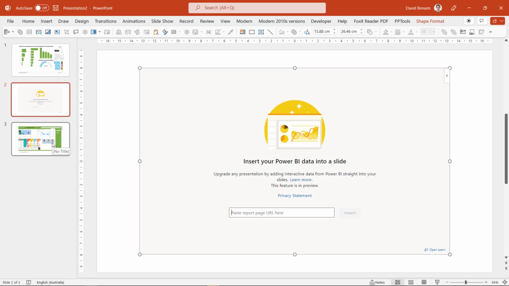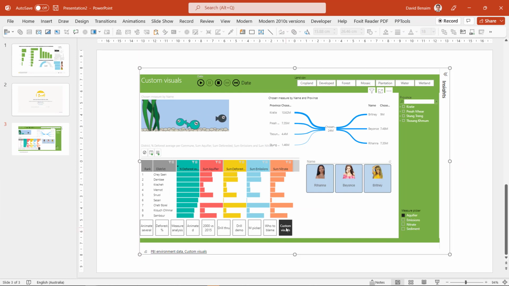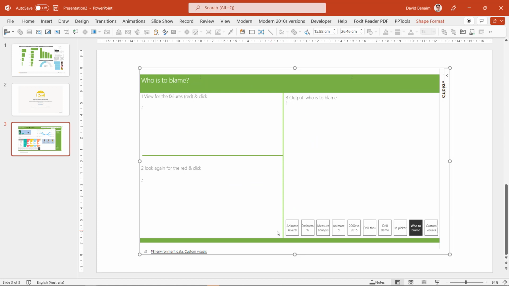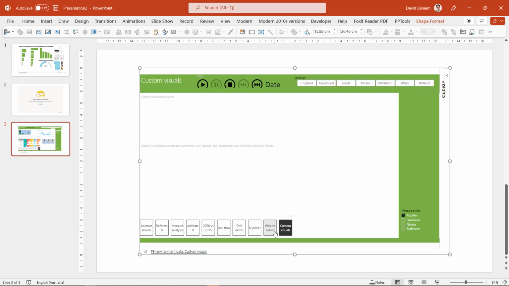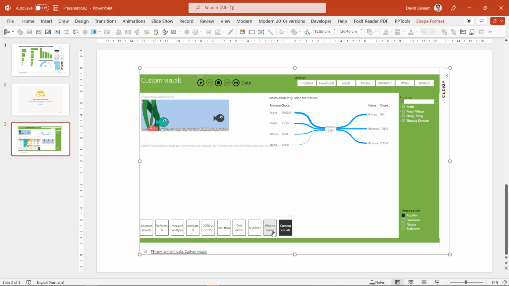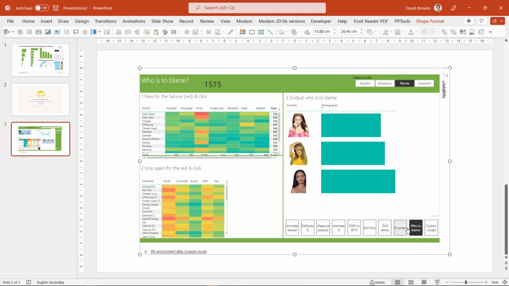Now, the one thing about it is that there is no way that I could work out how to navigate between pages. So in this case, you can insert your own page navigator, which is a new kind of button that's just been released a few months ago in Power BI. So I'll show you how to do that, because I think that's kind of important to be able to give you the full flexibility with it.